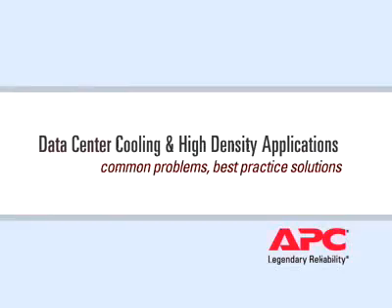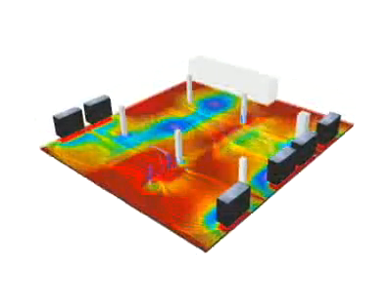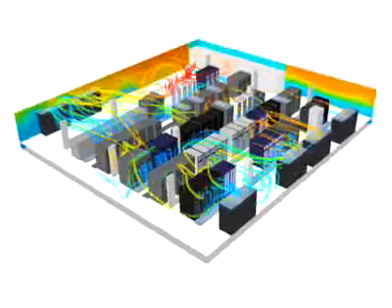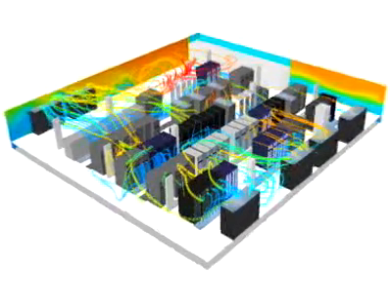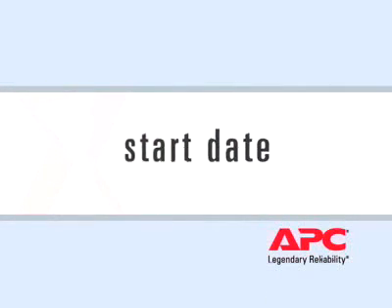Effectively cooling a data center is one of the most challenging issues a data center manager may face. Let's take a look at a common scenario where data center cooling degrades over time, then a best practice solution that can be implemented in stages to keep cooling predictable and the data center manager in control.